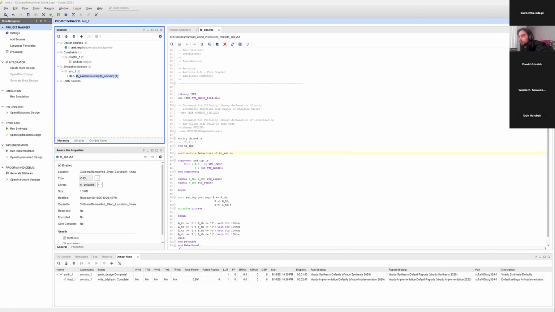Yeah, so let's code the test bench. Now, here, what we're gonna do is take this and import it as a component, put it right after the architecture, and change that to component.